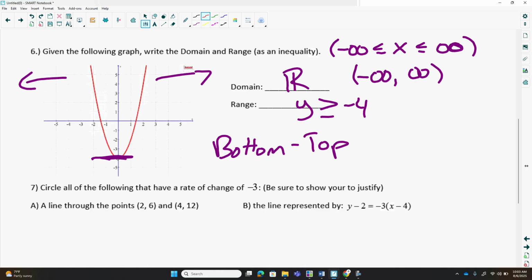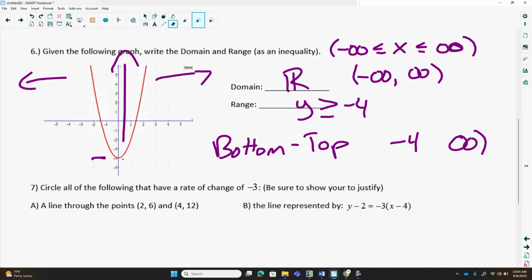So I usually write it like this. This is how I do it. Peyton, I put a -4 down. Then I notice it's going up forever. So that means the top of the graph is infinity. So the bottom's -4, the top is infinity. Infinity is not an exact number, so it gets a parentheses every single time. -4 is exact. When we go over here, -4 is included.